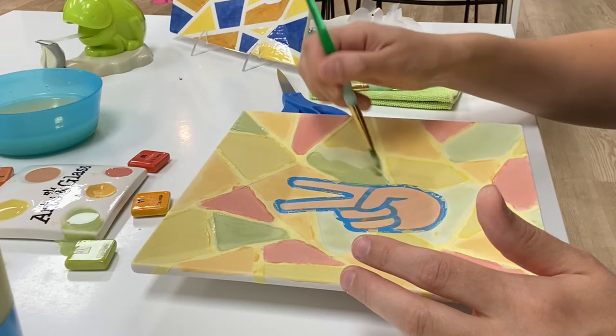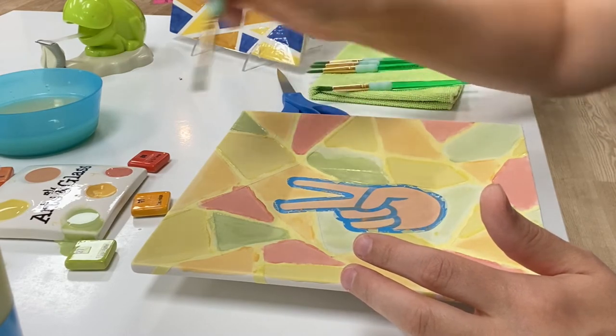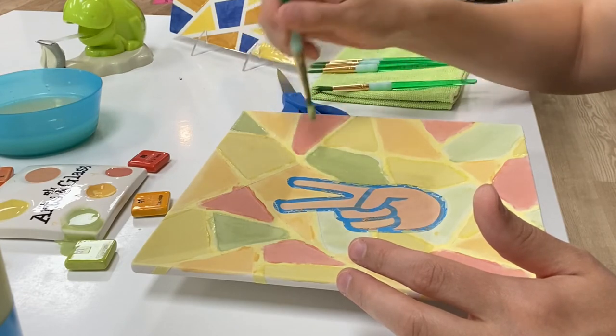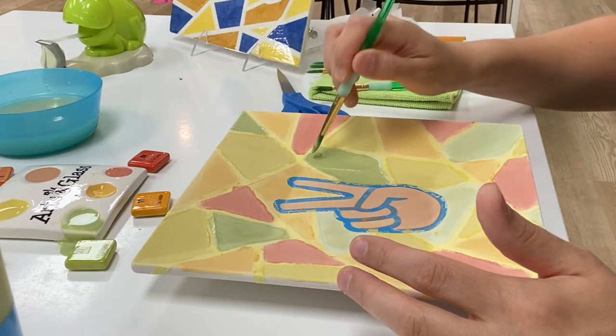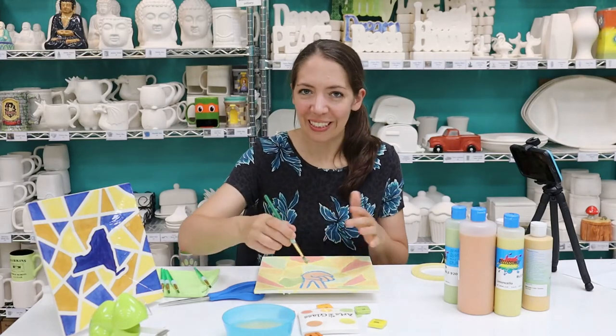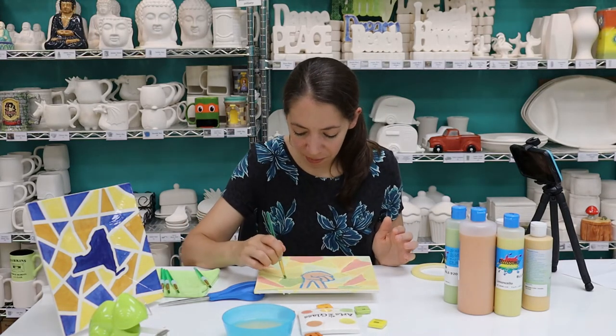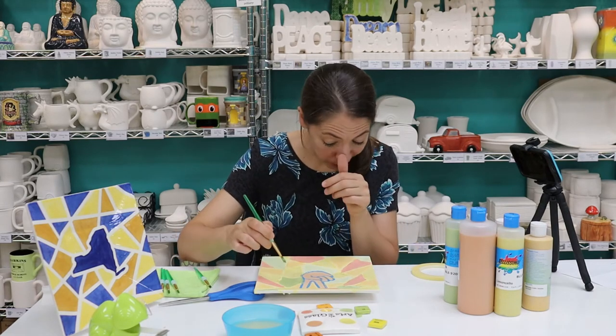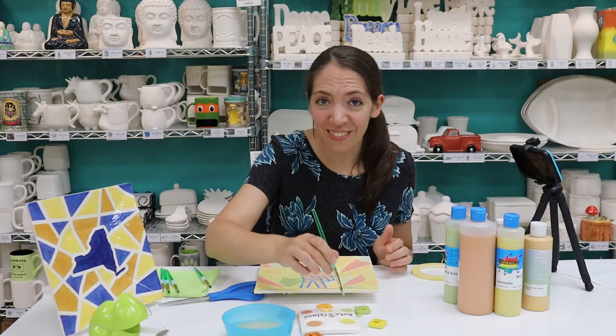If you're trying to do this as a project together as a family, you could have everyone have their own color. Each person paints in their color cells, and then they can paint their own little mini picture in each of the cells too. Yeah, and then you have a piece that everyone got to make their mark on and work on together, which is really sweet.